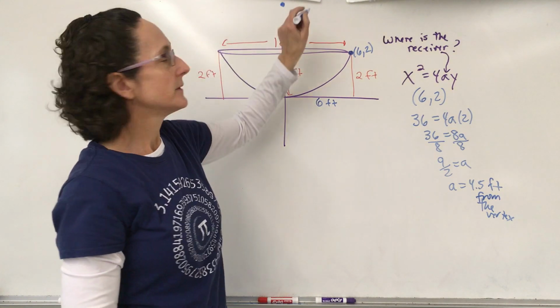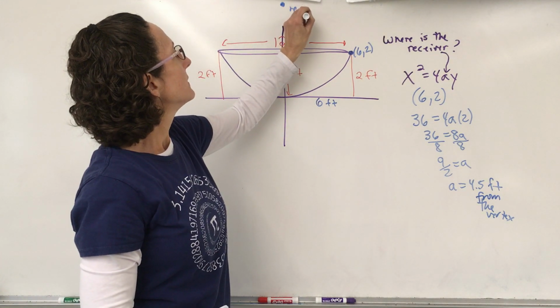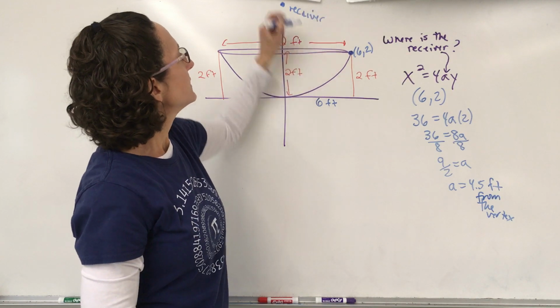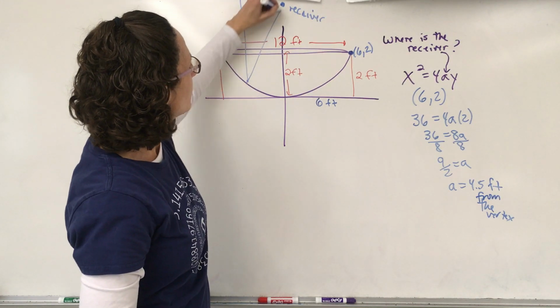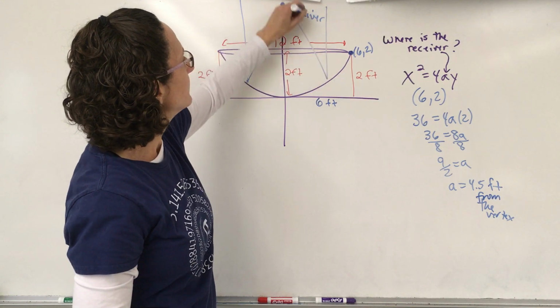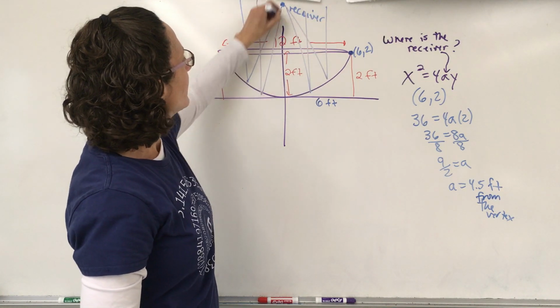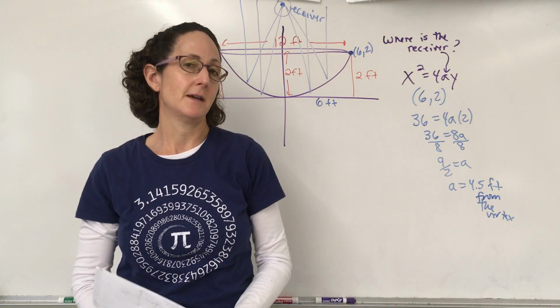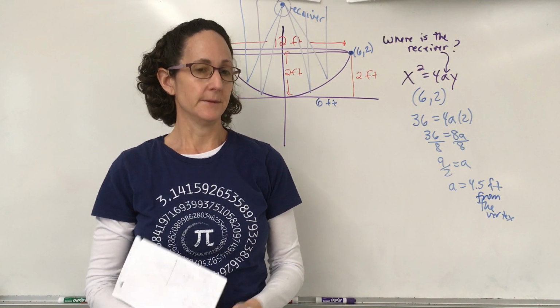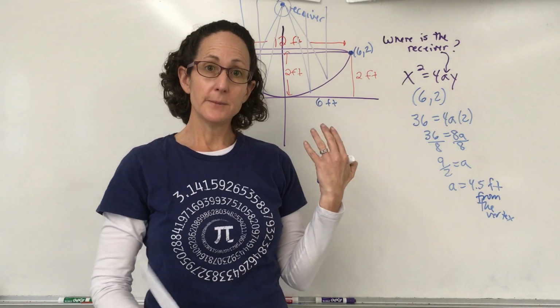That means the receiver is quite up here. I don't really have space to put that. This is the receiver, okay, which hopefully makes sense to you. So what happens is the rays come down, hit off the bowl of the parabola and bounce to the receiver, therefore maximizing the signal, and this will be like receiving the information that you wanted to get, okay? All right, so I'm gonna erase my board.